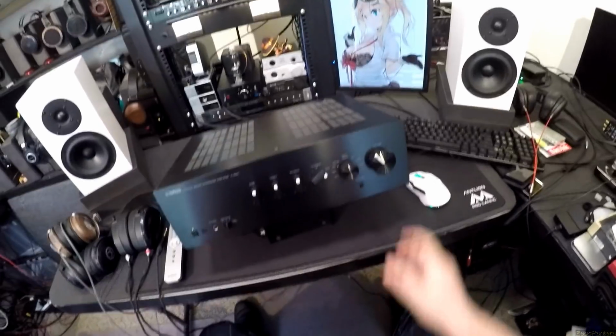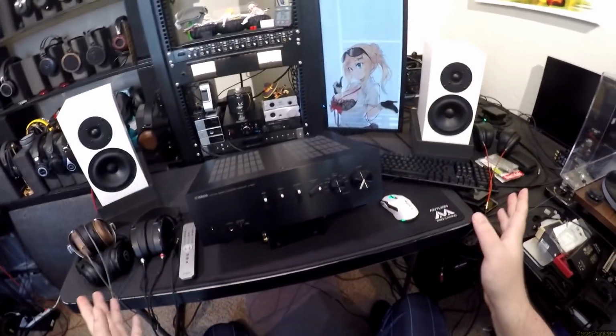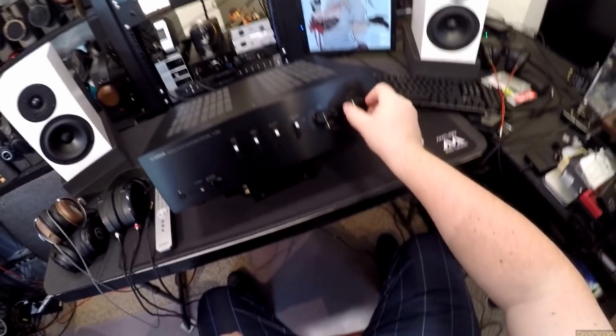Chewbacca, do you want to help me out on this? It's a weird thing. Usually you just hit a loudness button and it does a little bit of a tweak and you're done. You could then lower the volume down and it's fine. This, you turn this on and you have to start raising the volume.